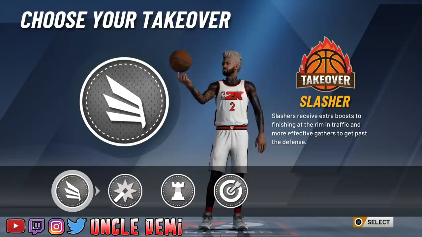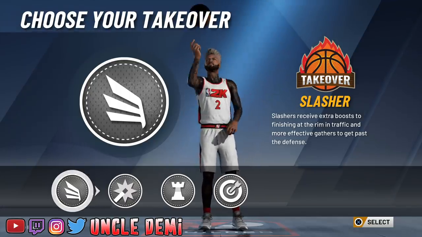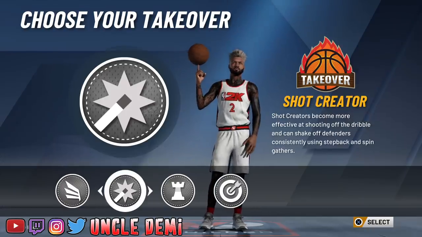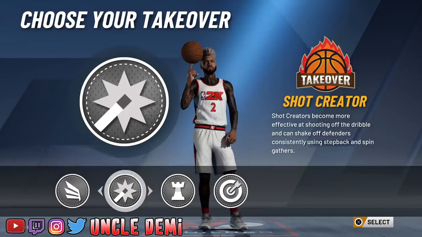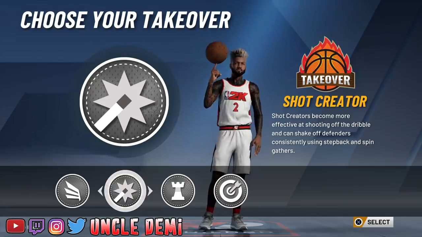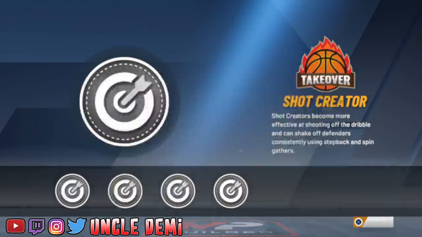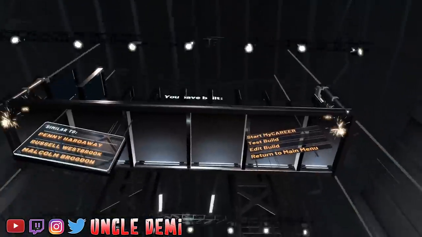Here you have two choices. Just depending on play style, you're going to use either of these two. And I think either one of them is perfectly fine. You can do good with that. But this pie chart here, I'm going to go ahead and go with shot creating takeover just because the pie chart is all playmaking. And I just wanted to use that.